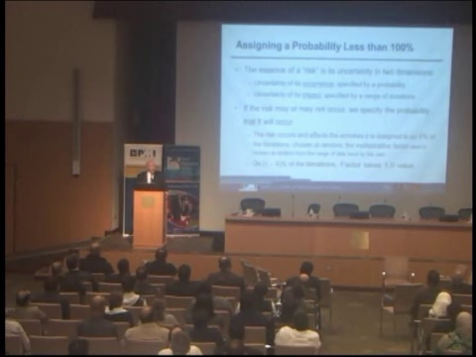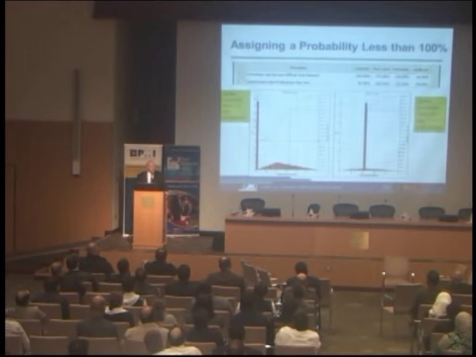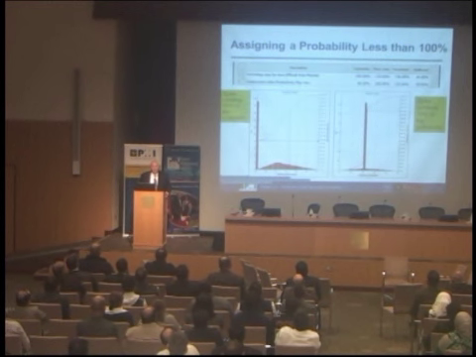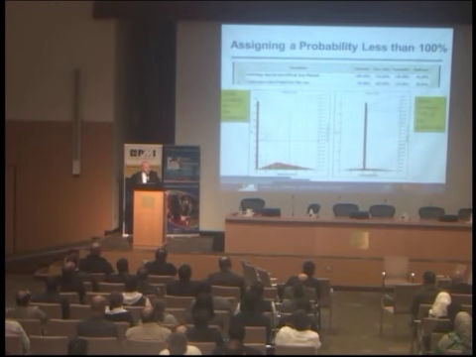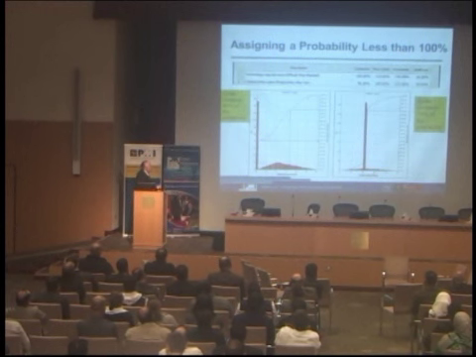Assigning a probability less than 100%, let me just show you the pictures. Aha! All of a sudden, I'm putting out probability distributions on durations. I'm creating probability distributions on durations during the simulation that you can't make putting triangles or any other kind of distribution directly on the activities. These spikes here represent the possibility that the risk does not occur.